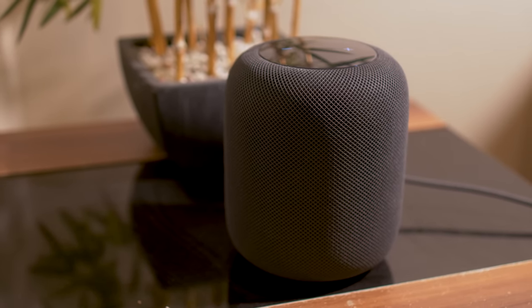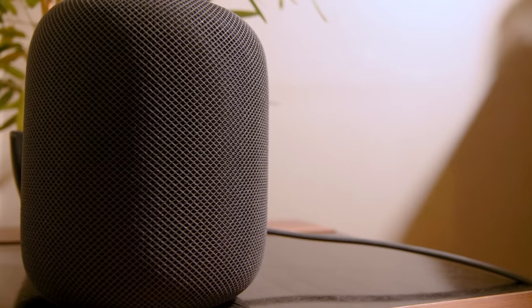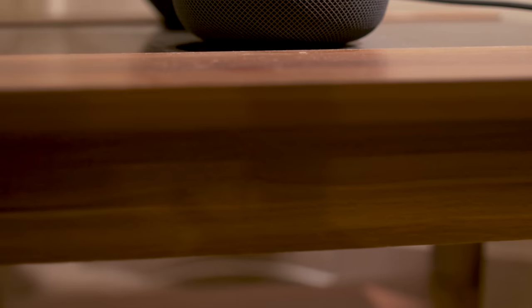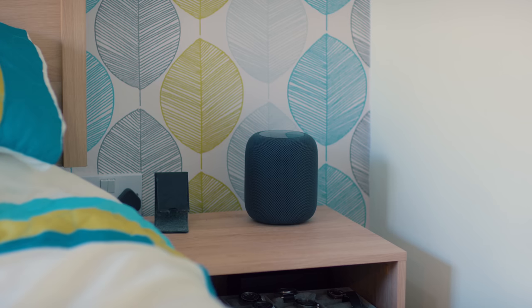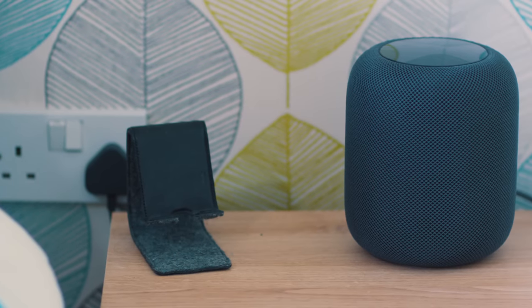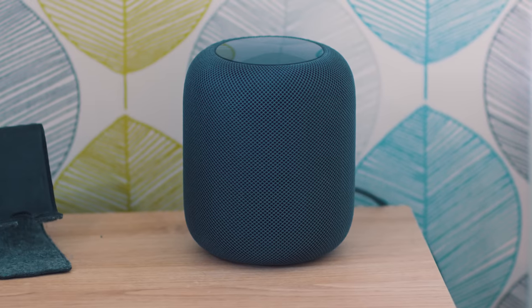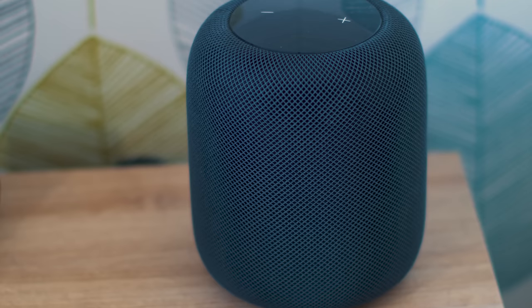HomePod never really gets too loud. As I mentioned in my HomePod unboxing video, Apple's speaker never gets nearly as loud as I expected. It certainly fills your room with sound when there's little to drown it out, but use it for a party and I'm not sure a single HomePod will be powerful enough. AirPlay 2 when it finally arrives will help by allowing you to pair multiple HomePods. You'll be able to use them in stereo with two speakers that takes care of left and right channels, or set them all to deliver the same sound in the same way a Sonos system can. Even at full volume, Siri can hear my commands from across the room. I don't have to shout at the top of my voice and emphasize every word. You really must see this in action to appreciate how well Siri listens on your HomePod.